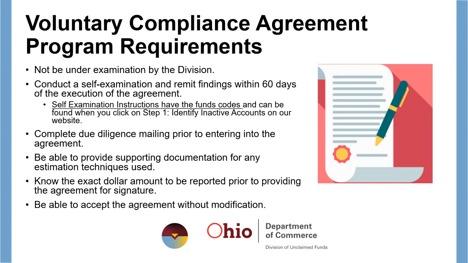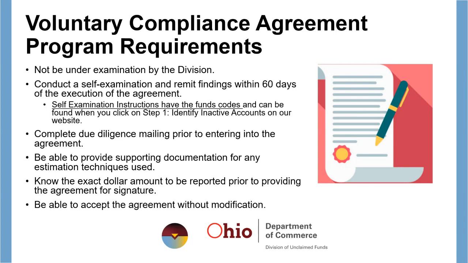For items over $50, as George mentioned, you will be required to send a due diligence letter. If the item is over $1,000, the notice must be sent via certified mail. In this case, the company can deduct the cost of the certified mailing up to $20 from the account submitted. Companies can be relieved of the certified mailing requirement if they show that the last known address is not accurate or missing. The required due diligence mailing should include a self-addressed stamped envelope, and the owner has 30 days to respond to the mailing. If no response is received, the company can then remit the funds to the division. We do have available an OUF to use, which can be downloaded from our website.